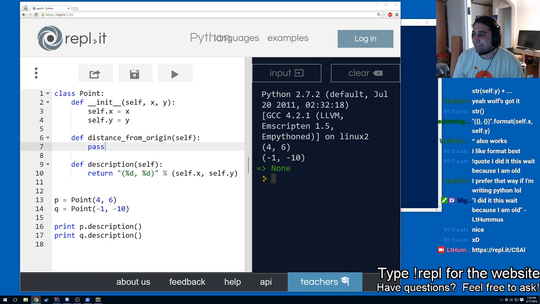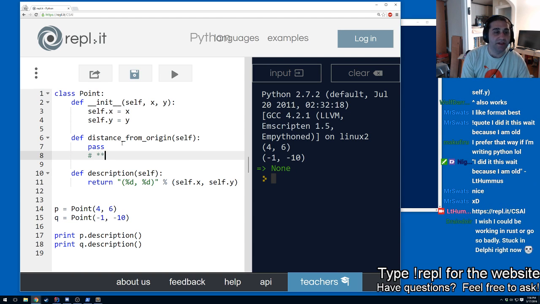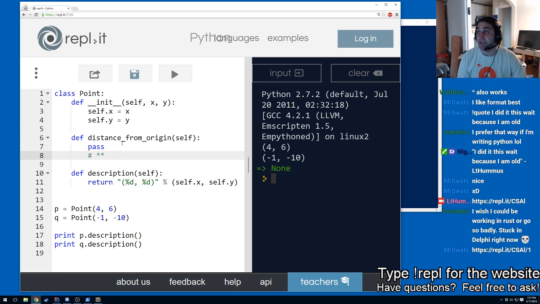So in Python, the %d. Oh, this garbage? Yeah, I can explain this garbage in a second. Remember, as a hint, that in Python the double star operator does exponentiation.